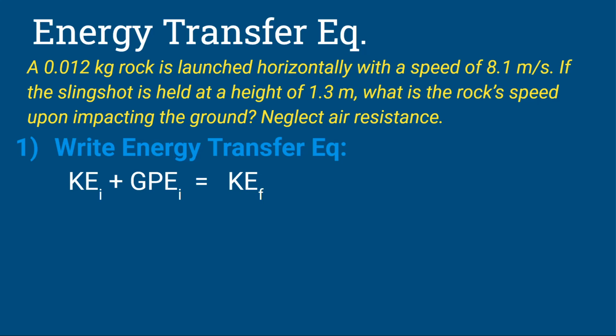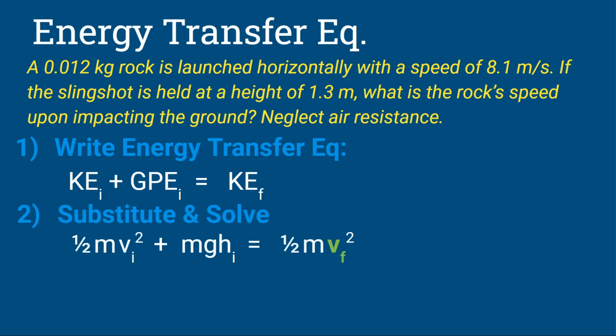All right, again, I don't have information in the question in terms of energy. I have it in terms of variables. So instead of KE, we're going to have 1/2 mv initial squared. Instead of GPE, we're going to have mgh initial equals, and instead of that final KE, 1/2 mvf squared. Okay, and I've highlighted the one I'm trying to solve for because the question wants to know how fast it's moving upon impacting the ground, so I'm looking for that final velocity.